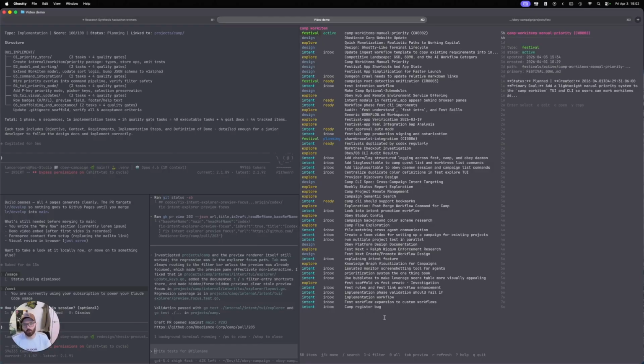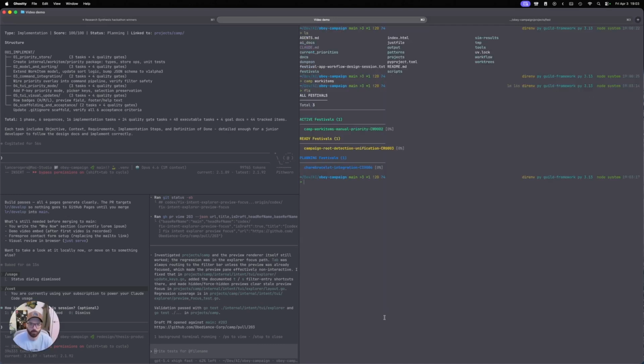But the idea with this work items feature is this is where the full loop comes in, where you can have all these different workflows set up, and then set up a little loop just to work through all of the work that you have. When I first set this up, it knocked out all of my work, and then I had to figure out what to do next. And I guess that's a pretty good problem to have, if you can really do all of your work by itself.